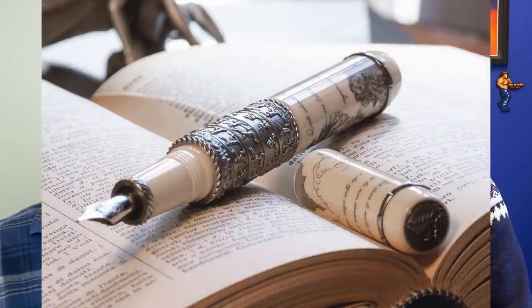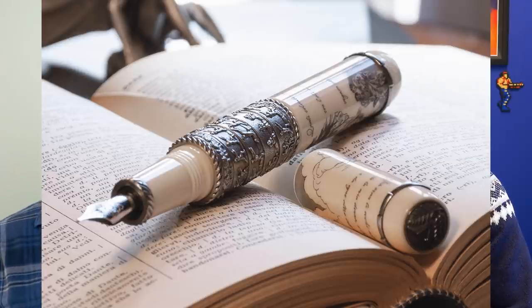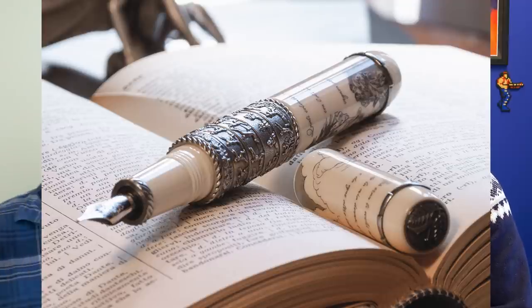And I don't know a ton about this one, but Visconti has a big, crazy limited edition in tribute to Dante Alighieri, the Divine Comedy author, and he is going to be personified on a big, crazy, obnoxious pen from Visconti with a big, crazy display with an angel and a devil, and it's all that. There was an anniversary recently, so the tributes are for the 700 year anniversary, which is not something you hit every day. No, it's not something you even hit every 5,000. So I'm saying 700, whatever. Check it out. It's something that we've never seen before.